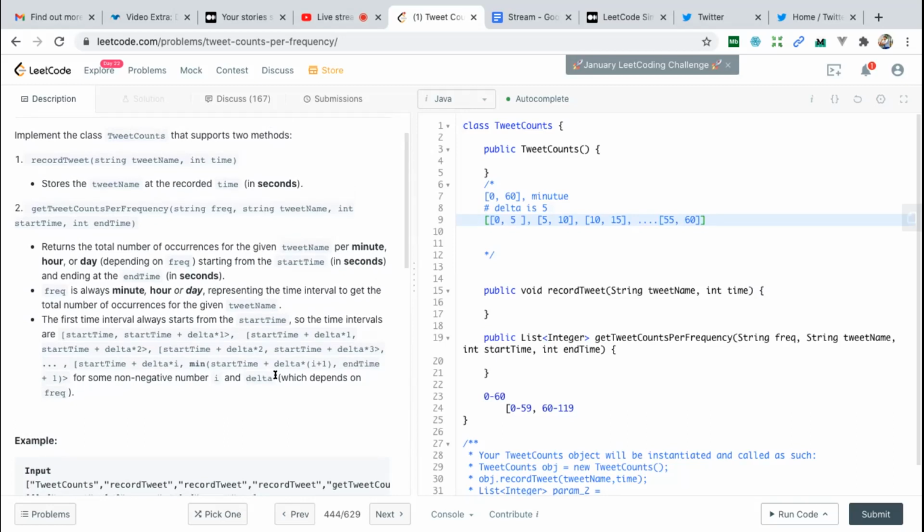Can we again see delta, the input, which depends on the frequency? They said the delta depends on the frequency.